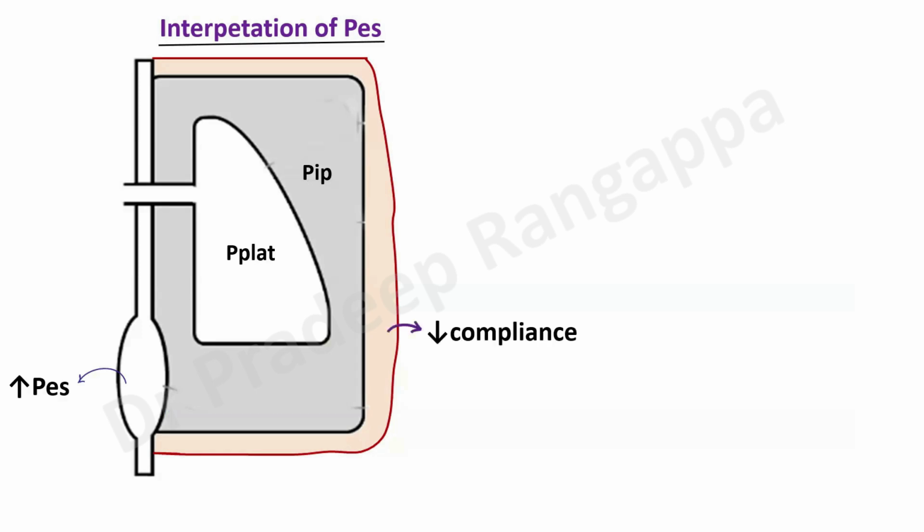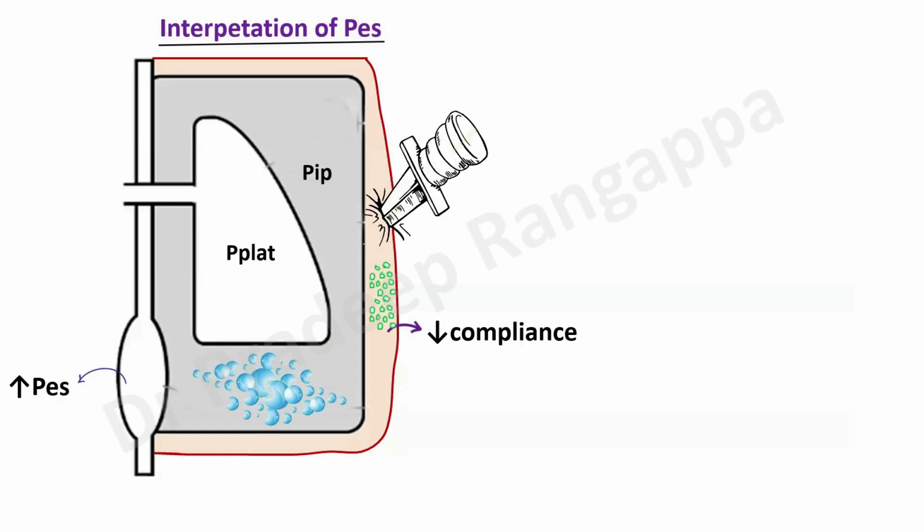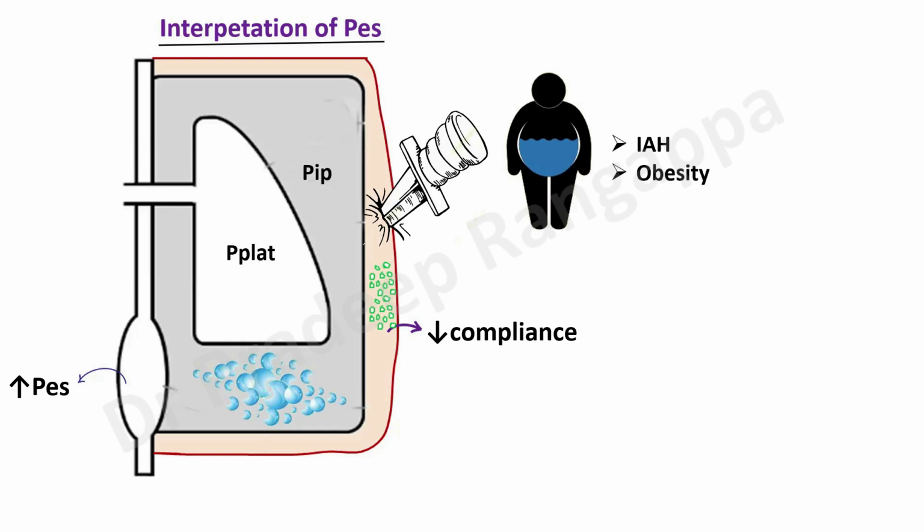The increase in the esophageal pressure happens when there is reduced compliance of the chest wall. The reduced compliance of the chest wall happens when there is pleural effusion, or chest wall edema, or chest wall trauma. So any condition which affects the chest wall, where you have sequestration of fluid in the muscles, pleural effusion, chest wall trauma, or massive ascites, intra-abdominal hypertension, obesity, all these conditions lead to a reduction in the chest wall compliance, which increases the esophageal pressure, which means your pleural pressures will go up, and then your transpulmonary pressure also tends to go up.